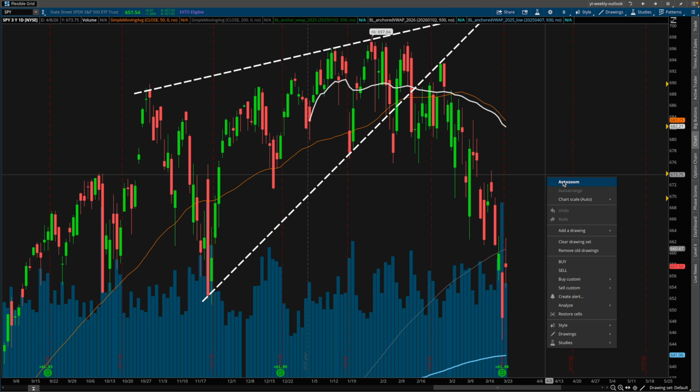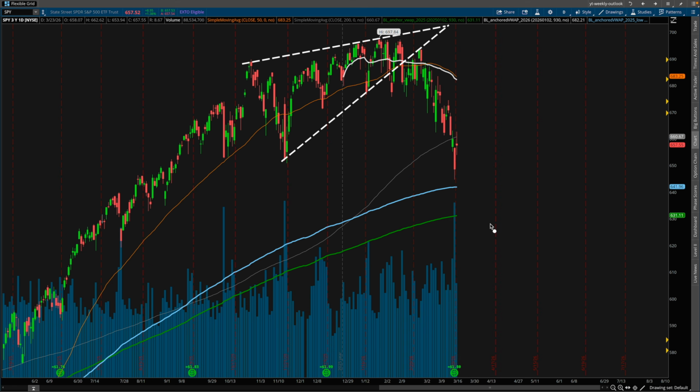Off of my experience and just off the top of my head, I'm going to say over 80% of the time, if we see something like this, it tends to be the bottom, which means if the market does go lower, it's probably going to trigger some sort of panic selling, which will actually probably be an even better time to buy. If you ask me as an investor right now, I am now interested again in the market.